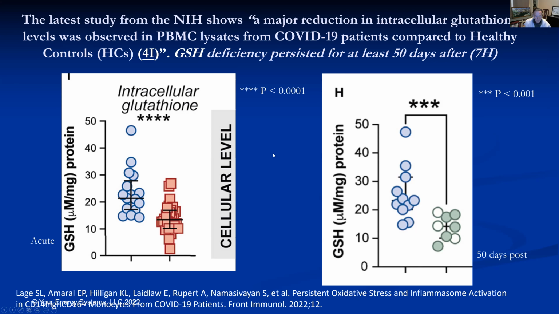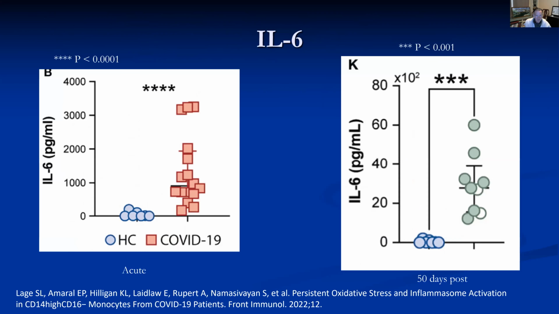It was also accompanied by a study that looked at the elevation of IL-6. IL-6 is an immune hormone called a cytokine that has been shown to be a standalone indicator of the severity of disease with COVID-19. And here we show the controls on the left, and on the right, the individuals with COVID-19. Again, they show a highly statistically significant difference between the two groups. The intriguing thing is that IL-6 remained elevated for at least 50 days after the acute infection.